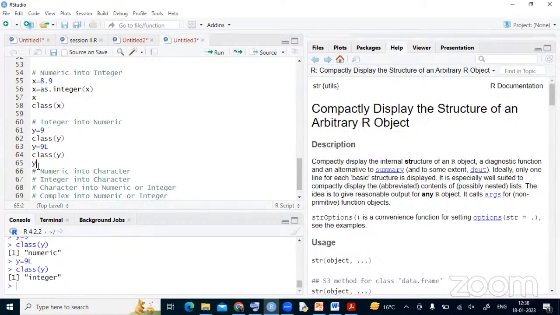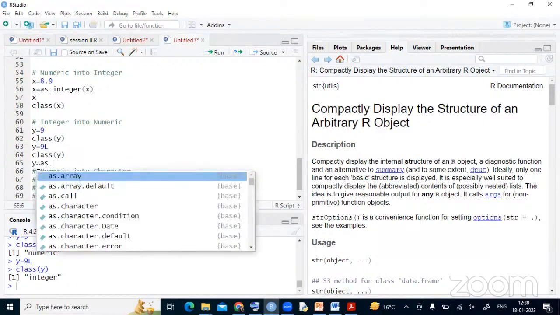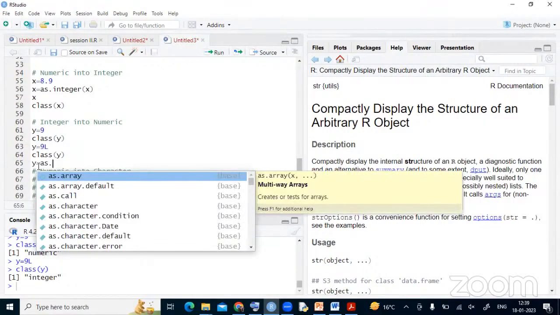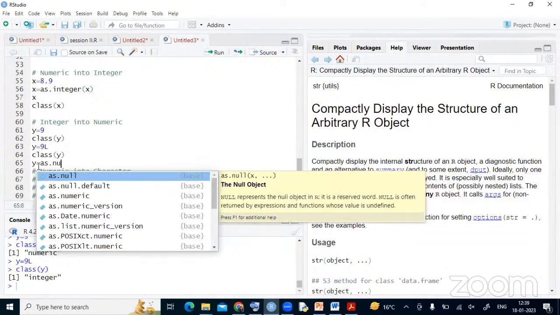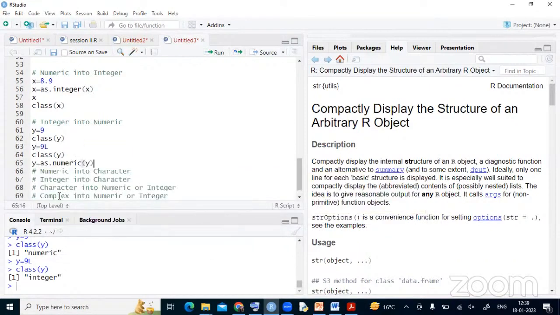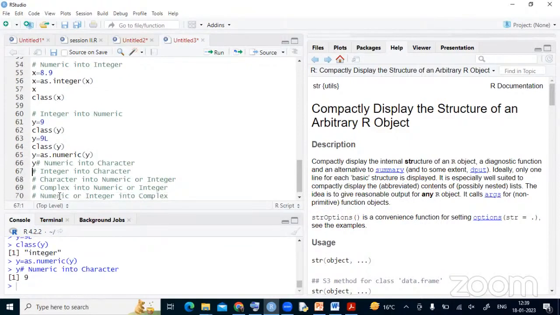So what should I do? I will use the as command, as dot, this time as dot numeric y, and it will give me the value of y, and you can ask R what is the class of y.